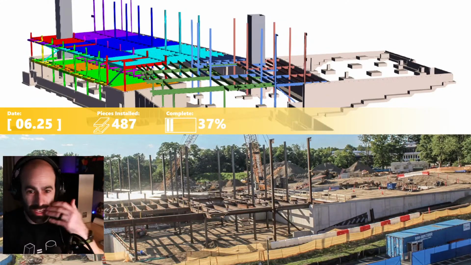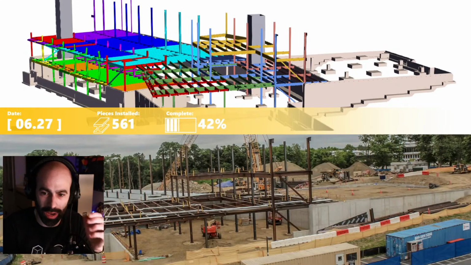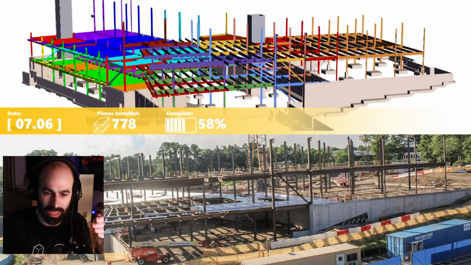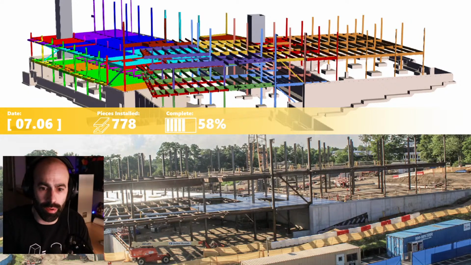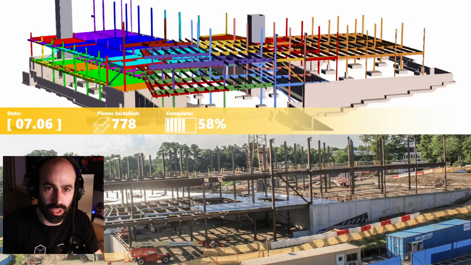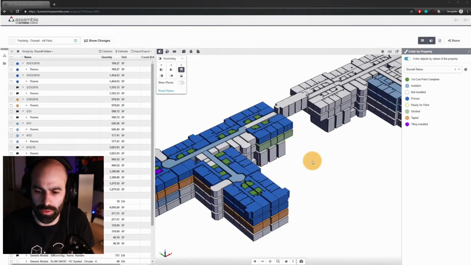And you can see we were able to take this data now and start expanding on it. This was actually the engineer on the job site who was creating an image similar to this. I kind of changed the font, but he used the color by properties on the top in Assemble to show date installed. So remember that highlighter sheet? This is sort of the new version of it. Now you can see, and then on the bottom was the webcam of the current progress. And so you can see he knows how much percentage complete we are, because he knows how many pieces of steel there are, and he knows how many were installed. So, I mean, stupid simple math that can give you so much value and so much information.